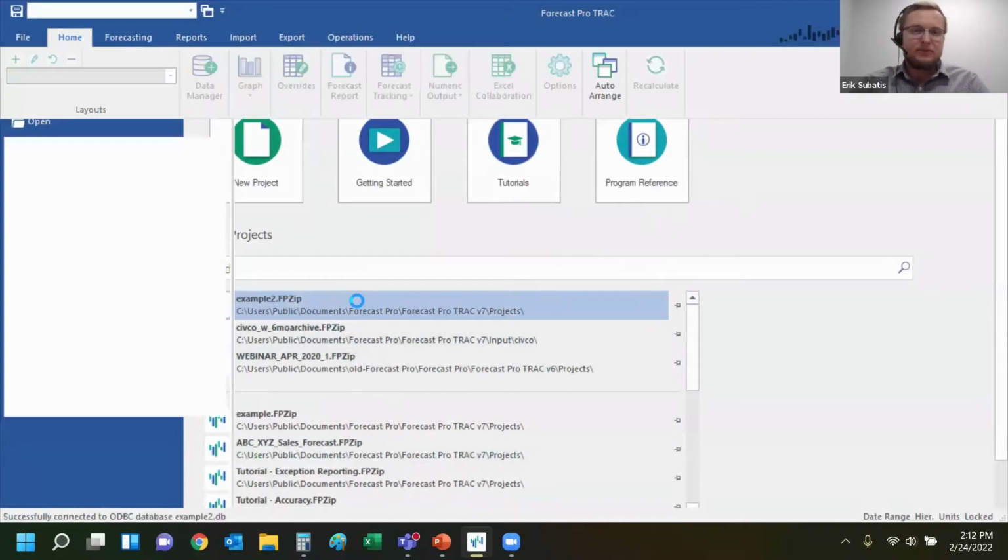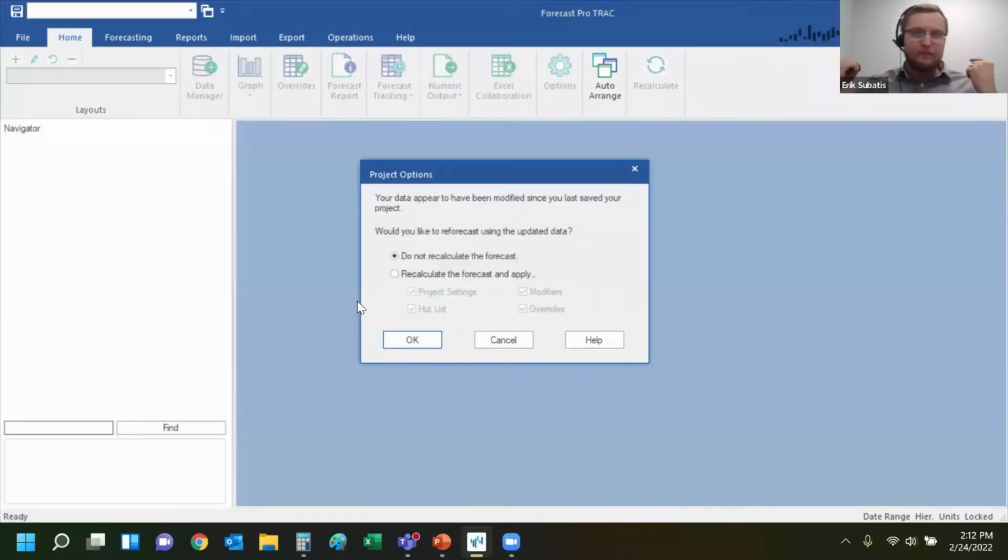Like I said, the assumption here is that we are starting a new cycle in our rolling forecast. What that implies is we have a new month's worth of data that we're now ready to incorporate into our forecast. In that respect, when we jump into Forecast Pro, we're greeted with this, at a glance, kind of boring box, but it's an important one.